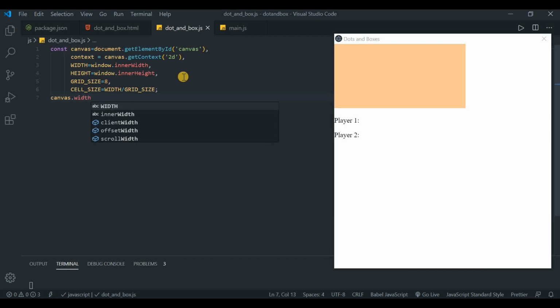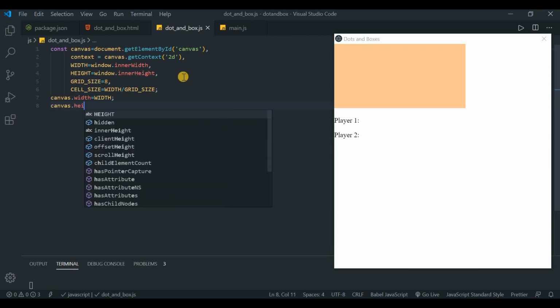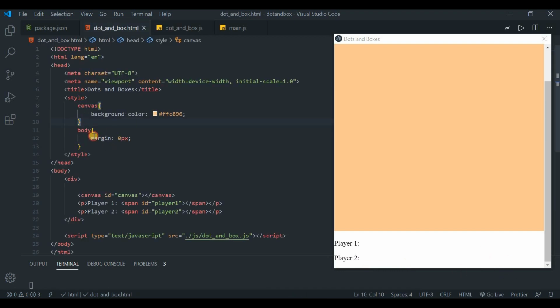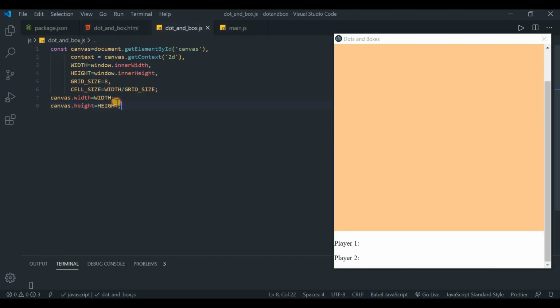Let's set up the canvas width and height. Canvas.width equals the width, and canvas.height equals the height. You can see when I change this, the width and height of the canvas change. Still, I don't have a horizontal scroll, because inside this style we have made the margin 0. That is why the horizontal margin is removed, but we have a vertical scroll, because the total height of the document exceeds the window height, right? So let's remove some height from the canvas height. Say I want around 50.